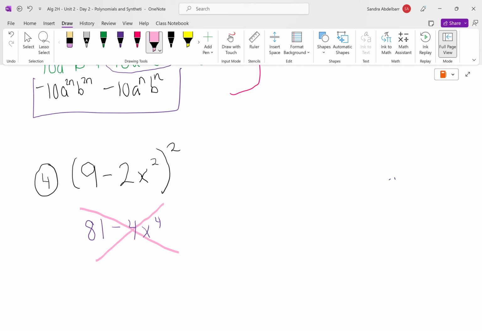Anthony. Okay. It's the whole thing by itself, so everything in the set of parentheses times another set of parentheses. So that's what I did. I just made it twice. So that's why there's the 81 and the 4x to the fourth, because I squared it. Okay, that's fine, but it's like the set times another thing of the set.